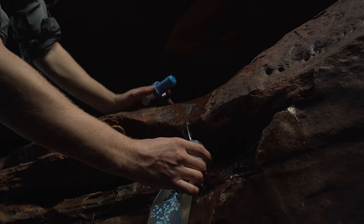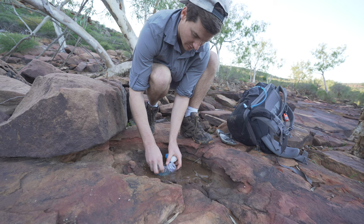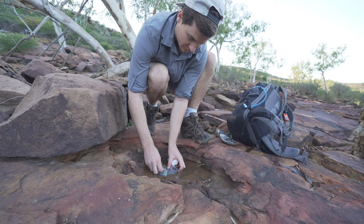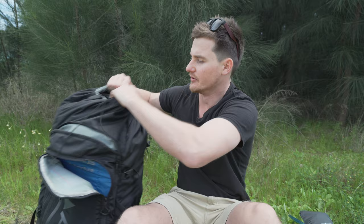Now, also on the topic of water, I do have the Katadyn BeFree 600 ml water filter. I've recently transitioned from the Sawyer Squeeze to the Katadyn, and it is absolutely awesome. The flow rate out of this thing is really, really good, and I've used it a couple of times now and absolutely love it, so I will probably be using this for a long time in the future. Now to rip this bad boy open. It's just got a drawstring there to make it really quick and easy to get to.